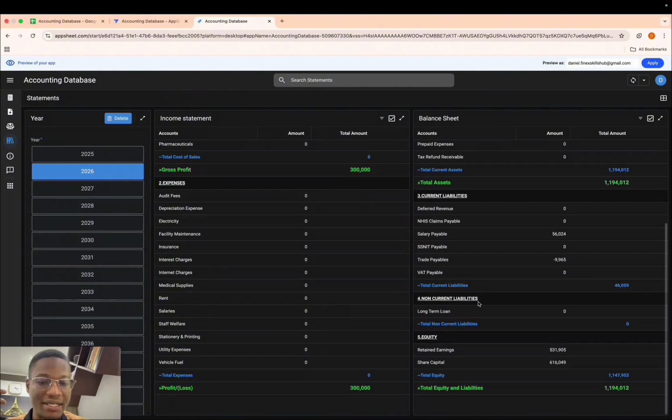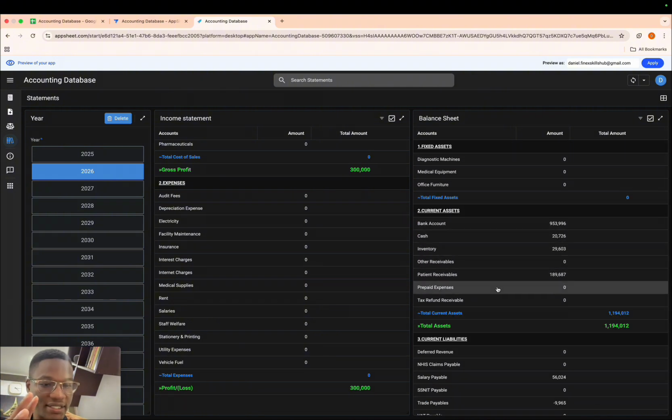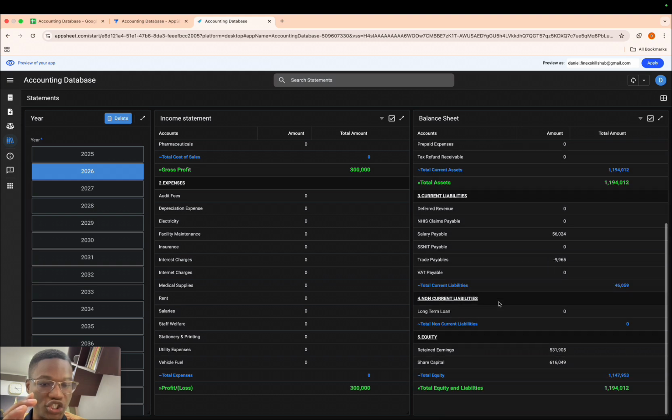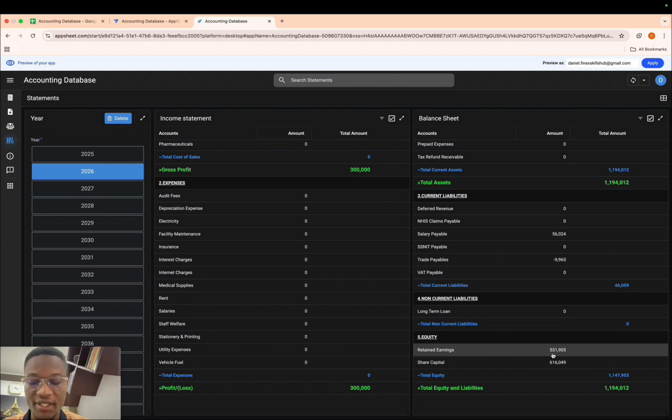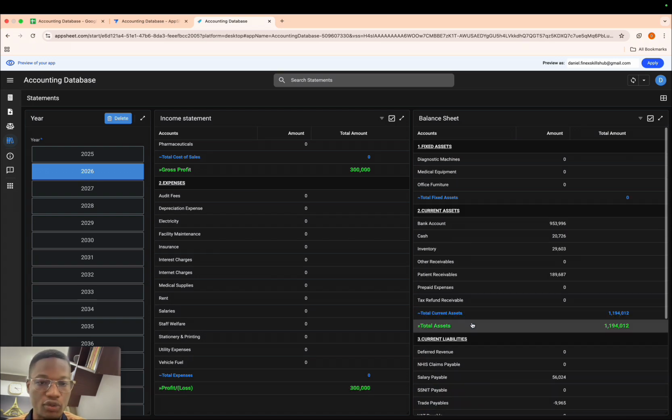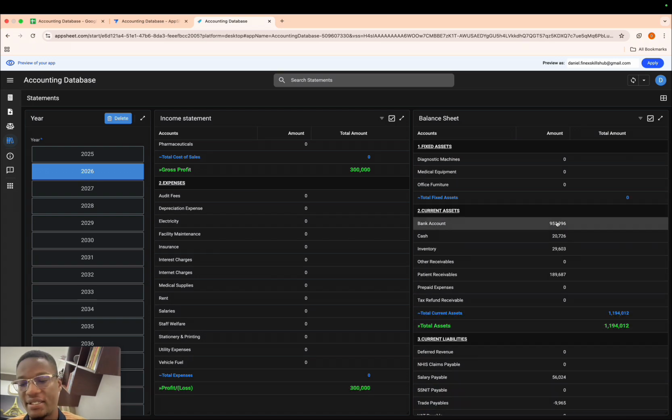But then you notice that my balance sheet hasn't changed that much. The only thing that has changed, or one of the significant things that has changed, is the retained earnings changed from 231, as you saw in 2025, to 531. That's this 300 in addition, right? Also, I think bank increased by the same 300,000 because the payments were made in the form of bank, right? So that's a good thing about having this. You can see the interactiveness between the various lines of the statement.